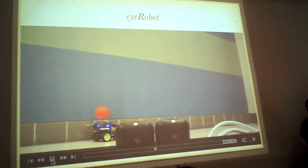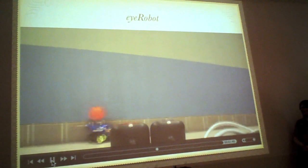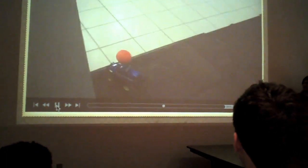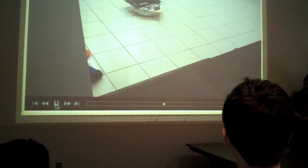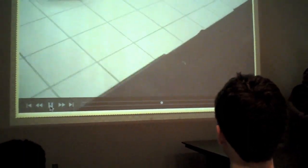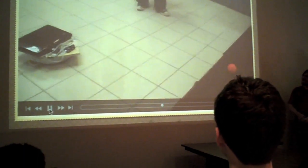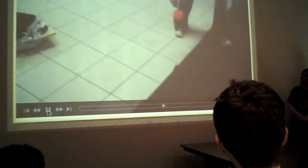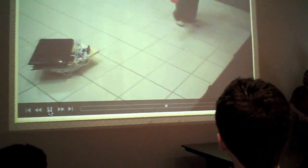And now the second video is going to start in a second, and it actually has live audio in real time. What happened was I crashed the car into the wall and the ball just came off. So we start having fun with what this robot can actually do. And towards the end of it, you'll see that it starts catching actually people that were wearing shorts or walking by. We grabbed a lot of attention in the JC.